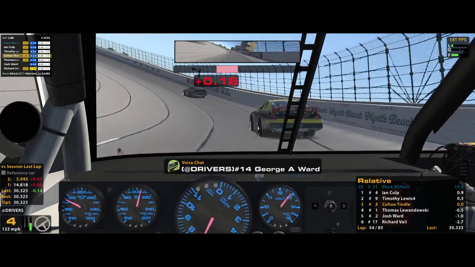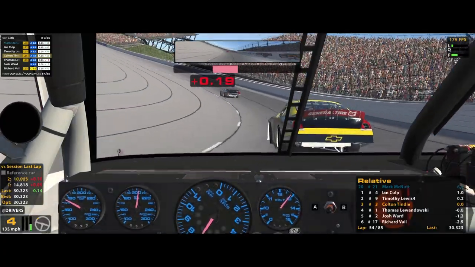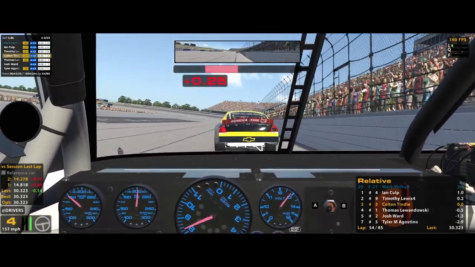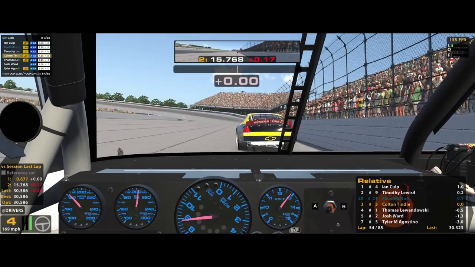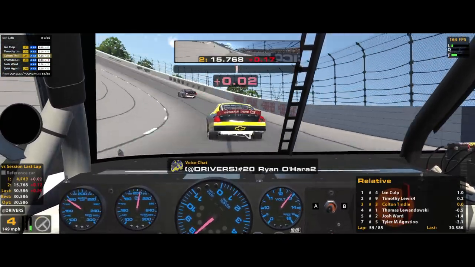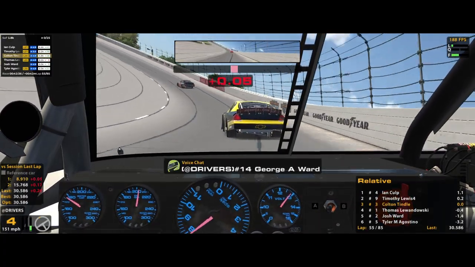I don't want to wreck his boat. Get out of the way. Is he getting the wall? No, we're good. I was afraid he was going to get the wall. I had to back up a little bit. 10-4, man. It's starting to catch the back anyway.